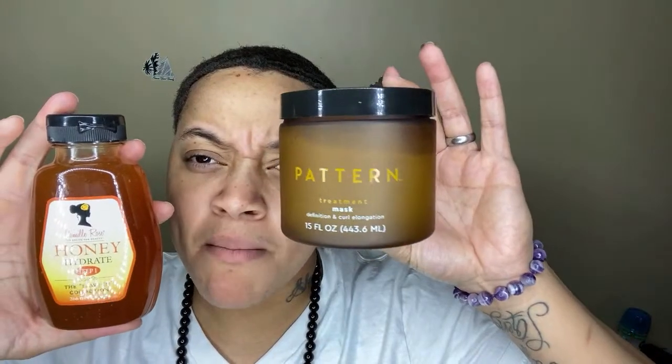I've been having a lot of shedding lately, and my hair is not used to being this long. So I figured I need as much moisture and slip as possible, having all this thick hair on my head. So stick with me, I'm going to show y'all how I'm going to incorporate everything.